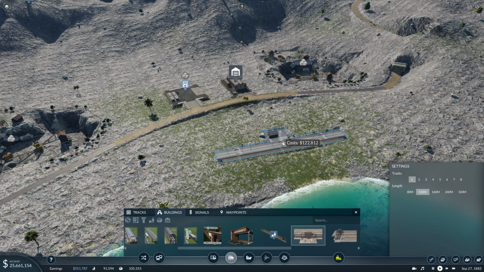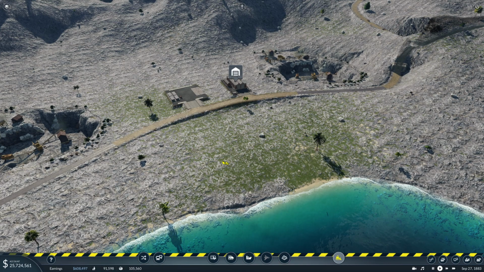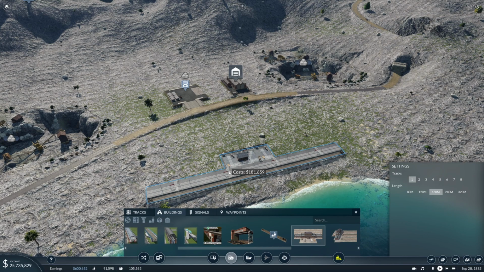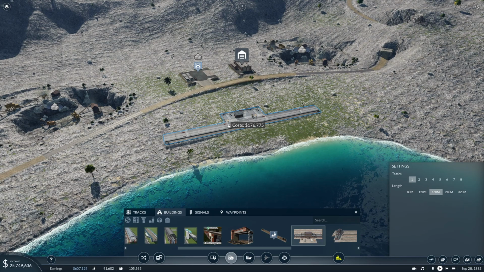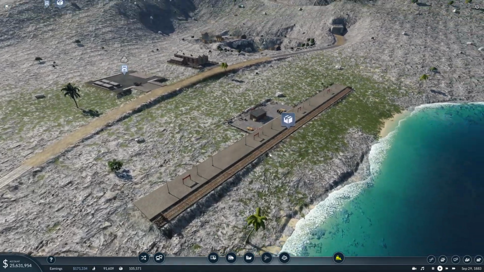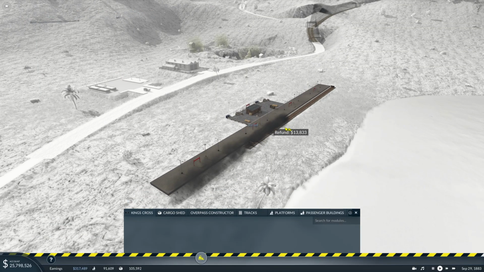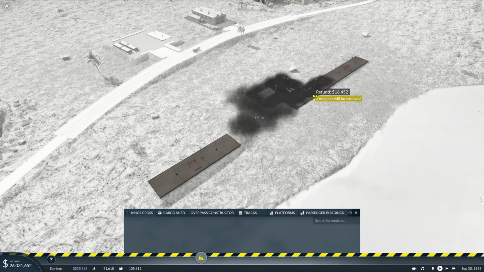Is that big enough? Or is 160? 160 is probably better. Okay, right down on the water here. We've still got some room to expand it if we ever need to. Okay. What I will do is I will give a cargo shed there.